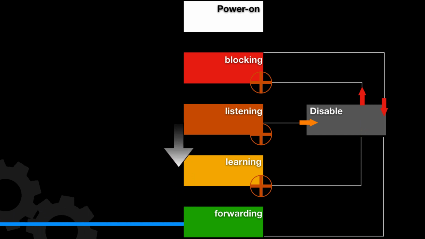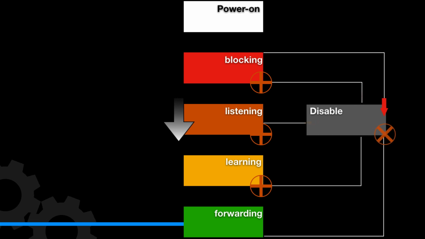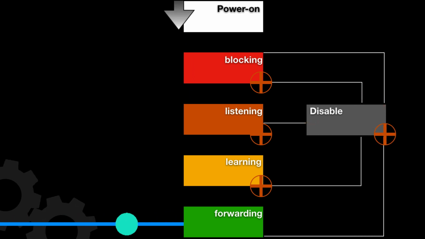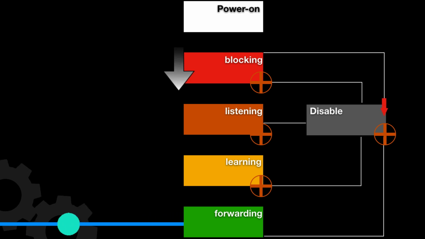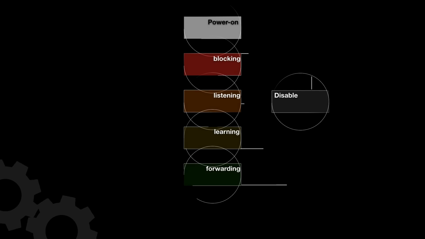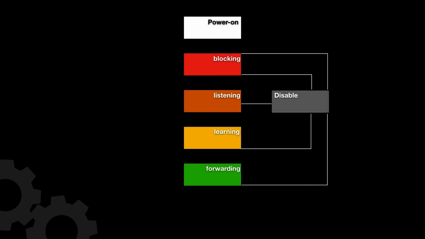Disabled: the interface is not participating in spanning tree because of a shutdown port, no link on the port, or no spanning tree instance running on the port. An interface moves through these states, from initialization to blocking, from blocking to listening or to disabled, from listening to learning or to disabled, from learning to forwarding or to disabled, from forwarding to disabled.